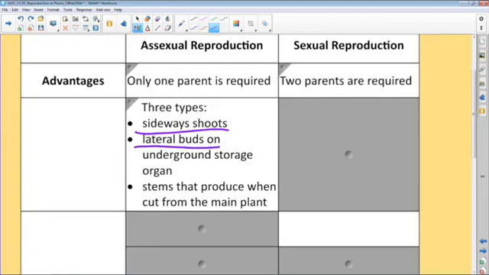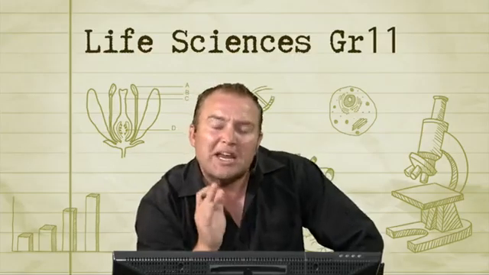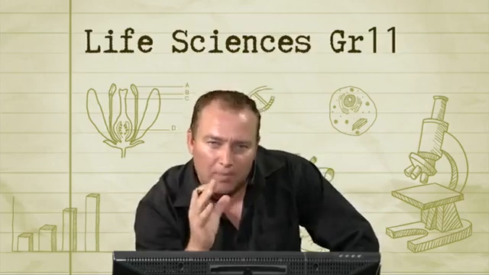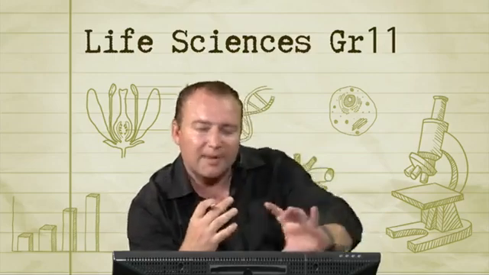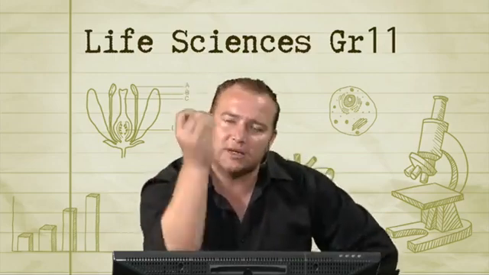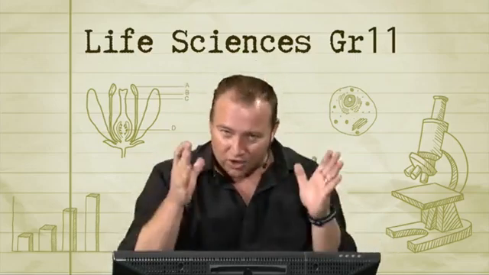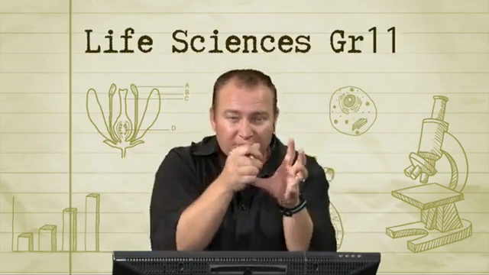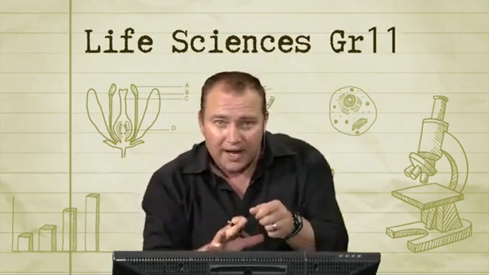And then you've got the stem that is produced when you cut off the plant. I don't know if you've ever seen prickly pears. If you take a prickly pear plant, it looks like the leaf, but it is not the leaf, it's a stem. So please don't forget that green thing with all those little thorns on it. If you take a piece of it and put it onto the ground, it'll grow asexually, it'll grow roots and a new plant will grow. How cool is that, right?